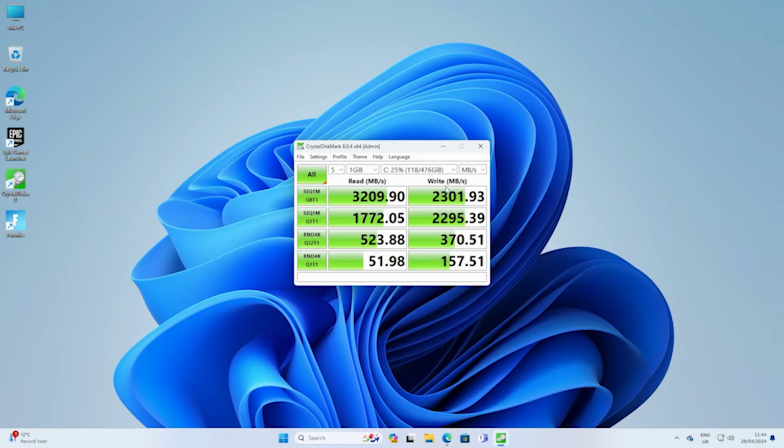So this is going to be more than adequate for many of the tasks you are going to be doing with this mini PC. And I reckon you can even do some light video editing despite not having a dedicated GPU. Moving files around like raw video files is going to be a breeze at these sorts of speeds.